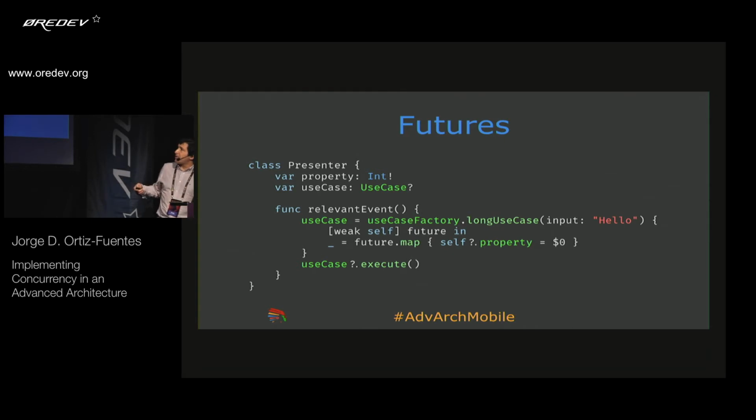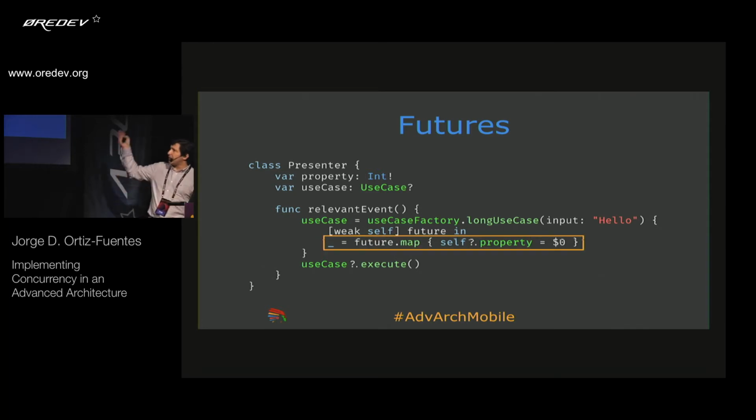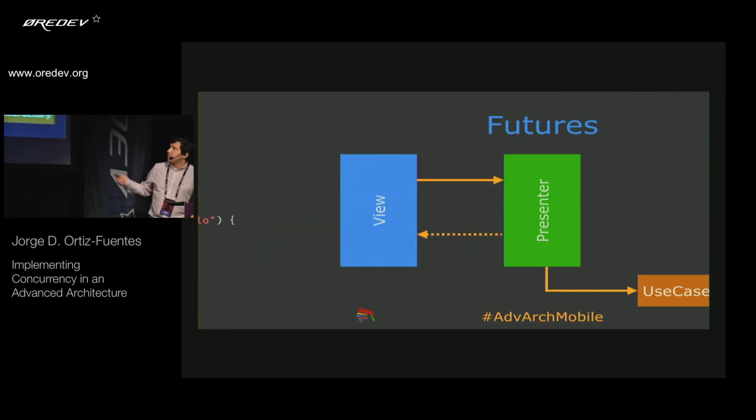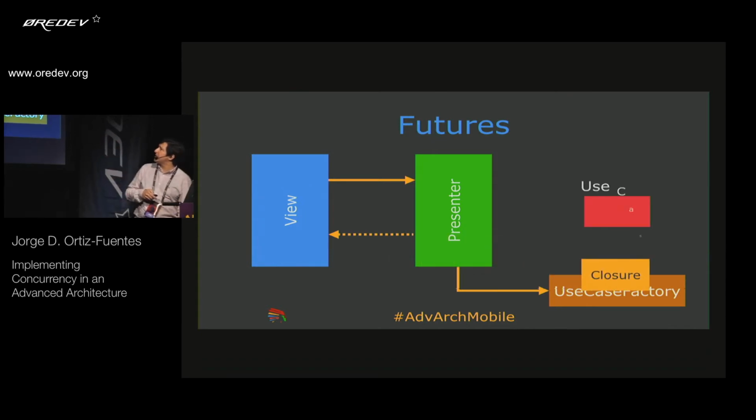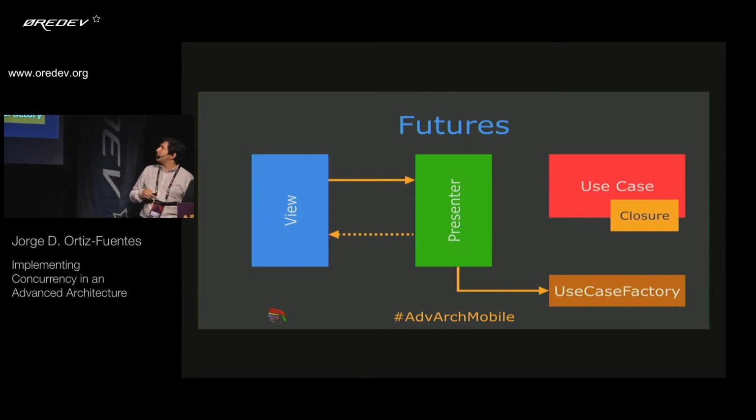And from the perspective of the presenter, we still have to use continuation passing style in order to avoid having different return types from the presenter and to deal with them homogeneously in a way that allows us to have a proper use case factory. So what we do is we get the data through the continuation passing style, and we can still manipulate this data functionally. How do they work? Well, same thing as before, we define a closure, we pass it on to the use case factory in order to create a use case, the use case is created, and that closure is then passed on to the use case.